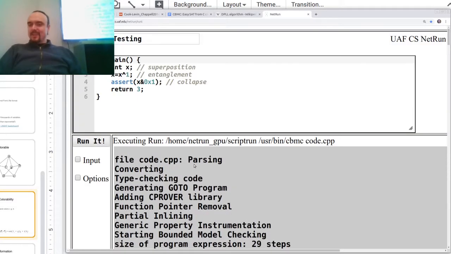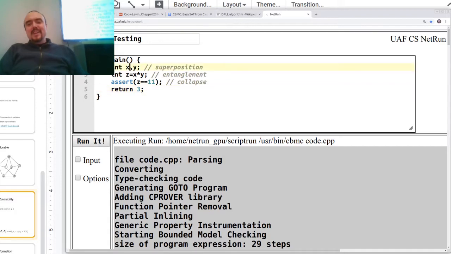So this is like, wait a sec. Okay, so let me set up, let me do factoring. I'm going to have x and y. I'm going to set up x times y, that's z. And now I'm going to say, I bet you can't set z equal to 12. Of course, there's a way to do this, right? 3 times 4. Let's make it harder. Let's set z equal to 11. 11's prime. What do you think? Does this pass the asserts or not? I mean, it's prime.